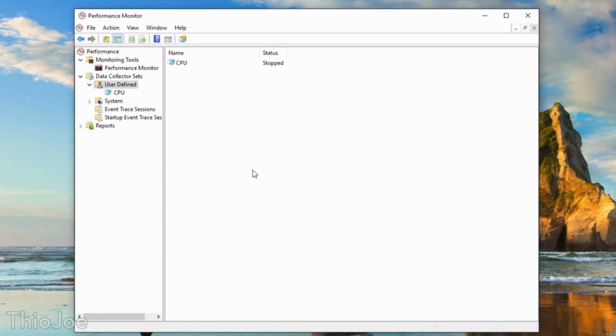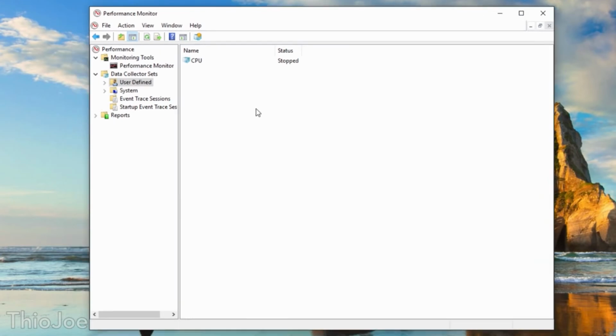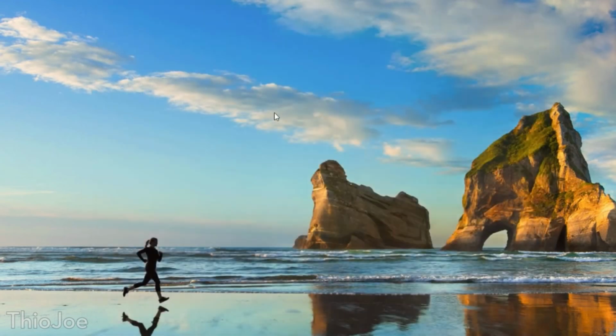So by doing this in the Performance Monitor, it ensures that all programs are going to be able to access these extra cores because they'll be listed in the monitoring system, so they are visible to all programs on the computer. So before launching, they're going to look at this monitor and see those extra cores and be able to utilize them. So now we can just close that out, and we're mostly done. All you need to do now is restart the computer, because of course none of this is going to take effect until Windows boots up with those new options we set, and after that you're good to go.